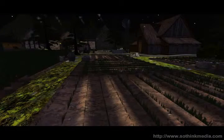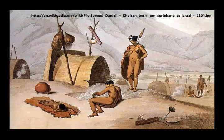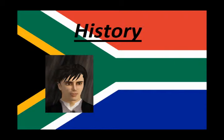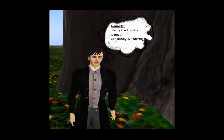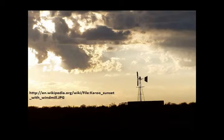Due to the harsh conditions within the Little and Great Karoo — the two regions the Karoo is split into — human settlement was not easy. Those indigenous to the area were known as Khoisan. The Khoisan had molded their entire lifestyle to surviving in this desert area and were very successful in living off the land. Initial European attempts to settle in the Karoo were unsuccessful due to harsh conditions such as lack of water, massive day and night temperature variations, and so forth. Initial settlement around the 1700s by the Europeans resulted in a nomadic existence with great hardships. The development of the multiple-bladed wind pump in the late 1800s greatly advanced settlement within the Karoo and aided human development in the region.